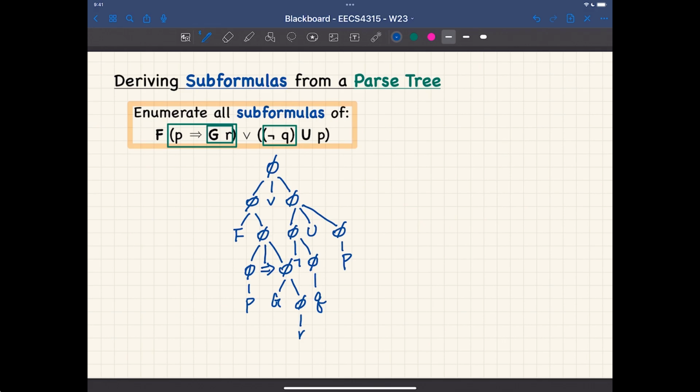I can even tell you the tip if I asked you this in the test. If I simply ask you how many subformulas there are, what do you count? All the internal phi's. Just count how many phi's there are. Do we include the whole formula as a subformula? Yes, indeed, because remember the definition for a subtree: is a tree the subtree of itself? Indeed. So we are just being consistent.